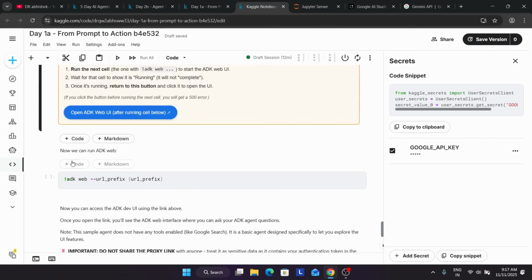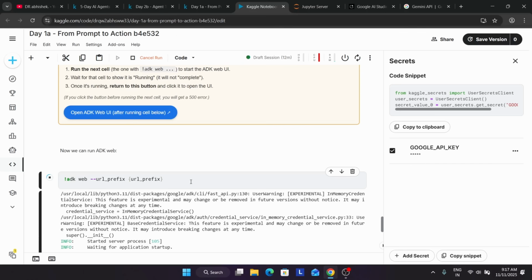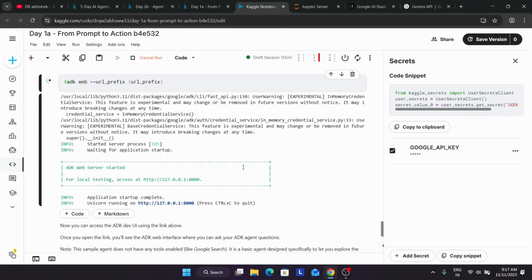So here we have to activate it also, so just run it to activate it. Here the URL will be active. Basically, after opening the web UI, we have to run the next command also to activate it. Just wait for it to get activated. It may take some time, so don't panic, because this is a little bit lengthy. You can see the server is started.